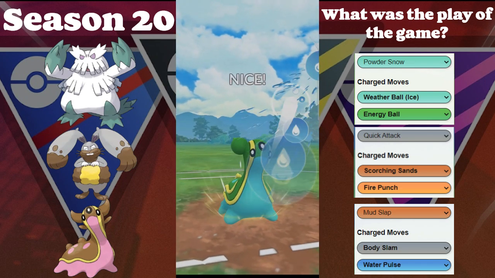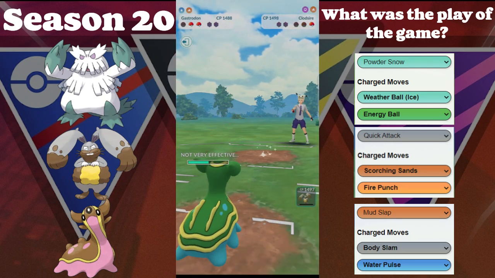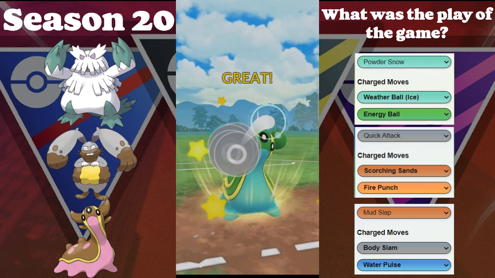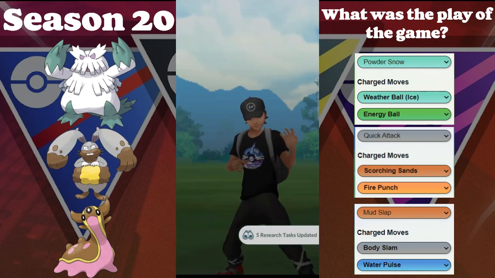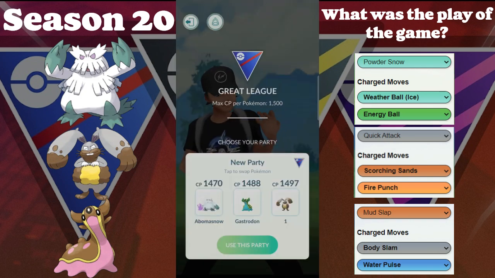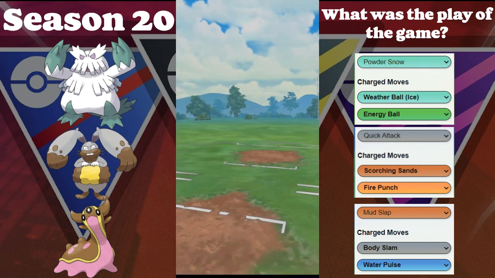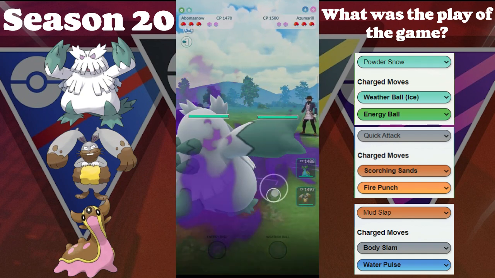And we are going to fire off our Water Pulse here. Water Pulse does get them low enough for a farm down. And now we're going to have energy to throw back at this Malamar. So GG's to our opponent, able to come back from that lead, taking out our Abomasnow really early, but the Gastrodon ended up coming in clutch and ended up dealing enough damage to the Malamar to force them to go into the Clock Star.